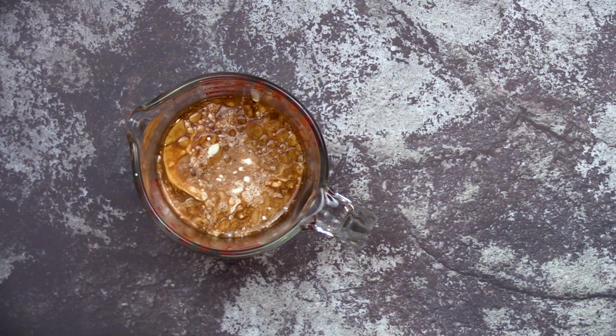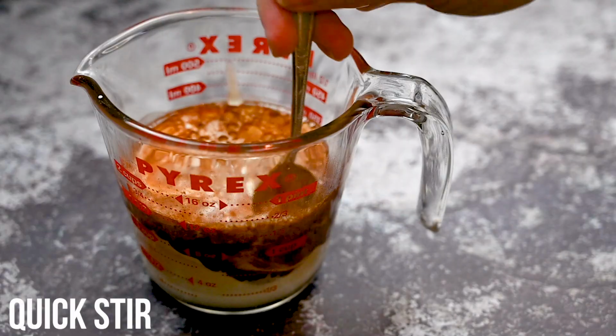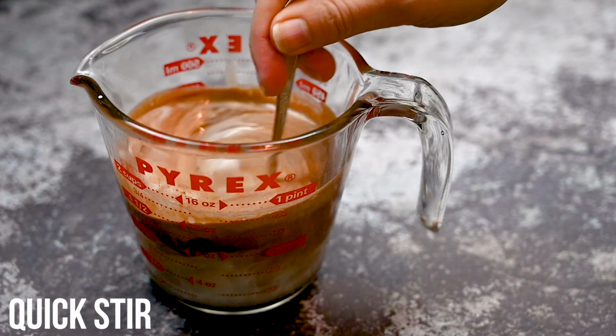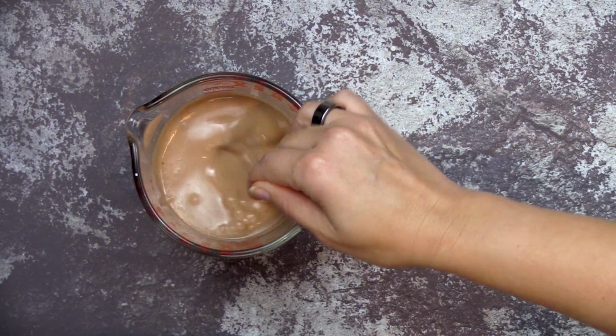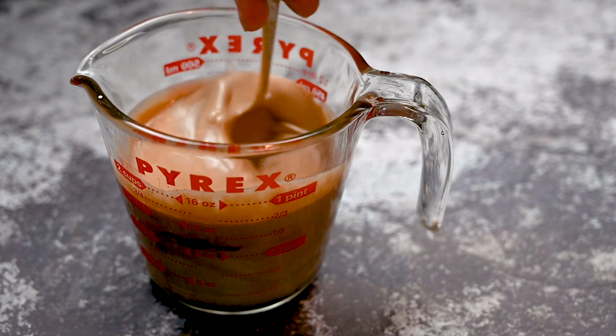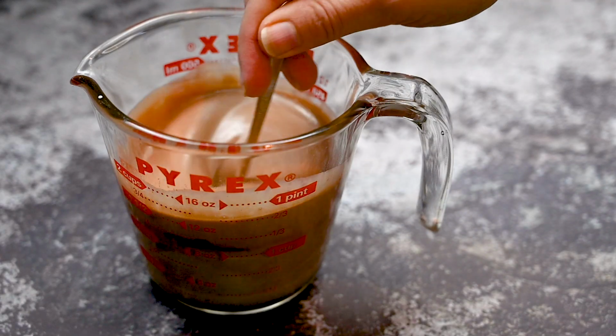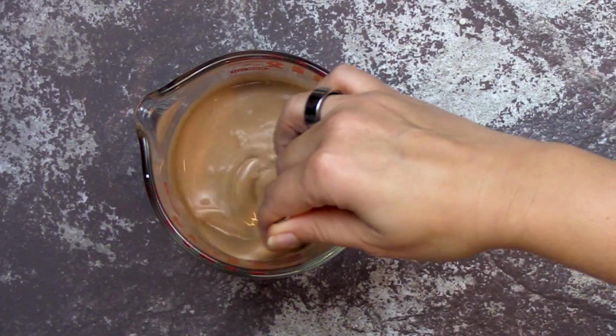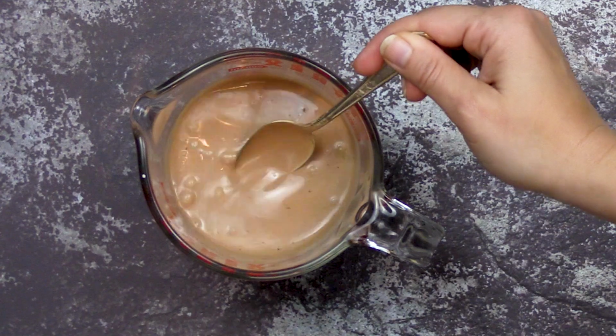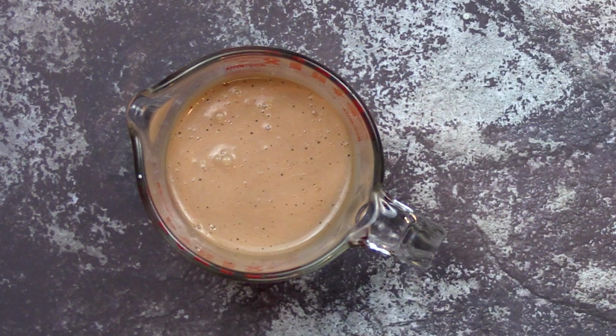Beautiful. We're going to give this a quick stir and then a taste test. If it's not quite sweet enough for you, simply add some additional liquid stevia drops. I love the liquid stevia drops for this creamer because it just mixes so easily and is easy to adjust on the fly. So we'll just give this a little taste.